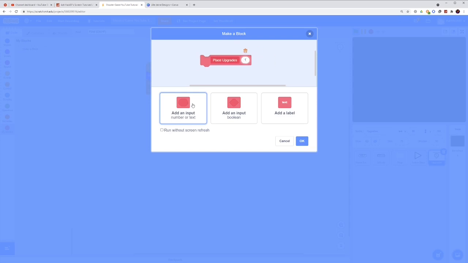The first one will be called 1x, the second one 1y, 1 costume, and I'll just write cost to make it shorter, and then have that again 3 times for 2x, then 2y, 2 costume, then 3x, 3y, and 3 costume. And if you want to, you can take run screen without refresh. That will make the placement of the upgrades a bit faster, but you don't see the upgrades placing anyways.